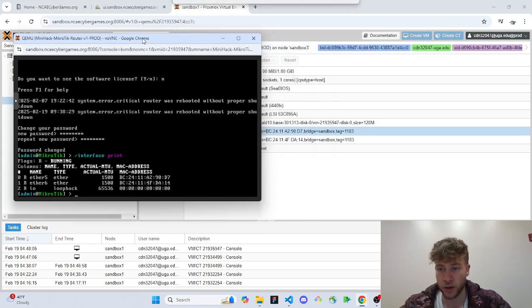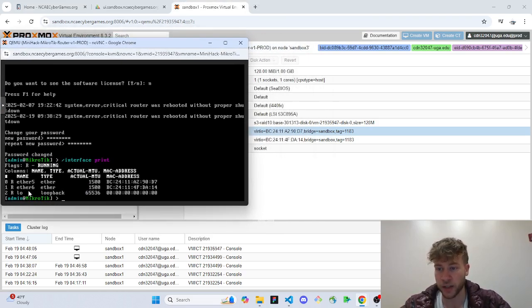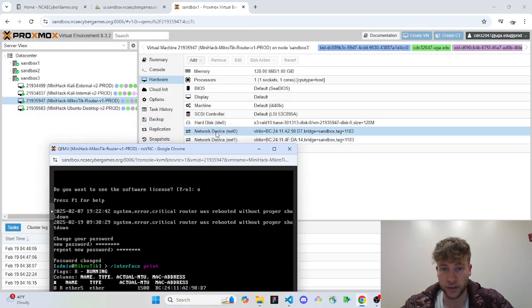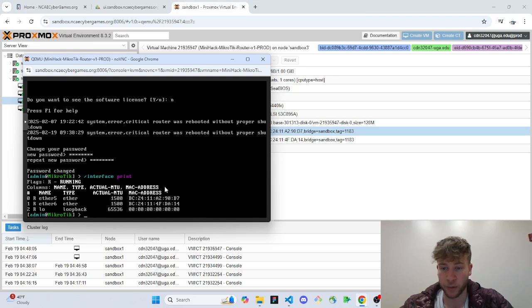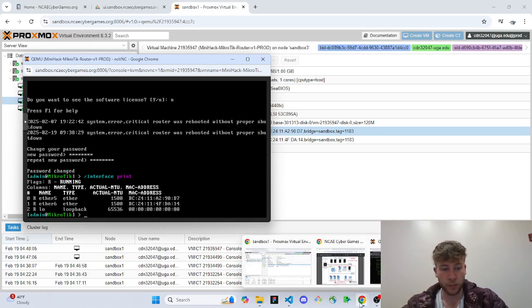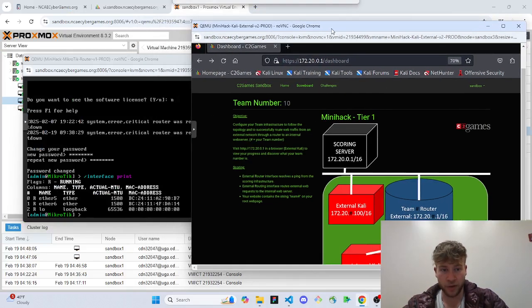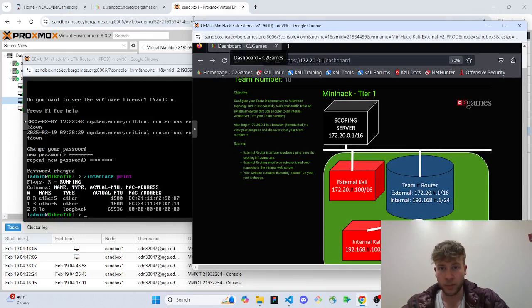That is going to show us Ether5 and Ether6, which is what the interfaces are named, and the corresponding MAC addresses. So for ETH0, our external connection, we're going to use whatever lines up with this MAC address for net0, which in this case is the first one, and then the other is of course going to be for the internal Ether6. So I'm going to bring that topology back up so that we can reference this while we're setting up our router.